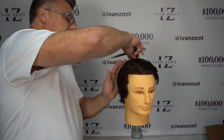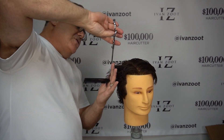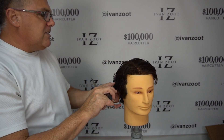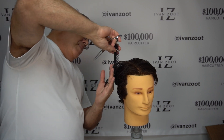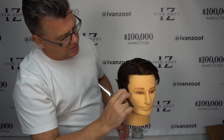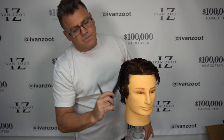We come in, segregate the hair we don't need or want, and now I'm moving from the top of the ear towards the back of the head. Still combing sections out — you should be able to see the guide and the longer hair that's not going to be cut. In order to maintain tension, I don't cut past the second knuckle. I take my next vertical parting, segregate the hair I don't want from what I want, draw it straight out from the head, look for my previously cut section as my guide, and start to build a very vertical sidewall. If I comb that out, you'll see the verticalness through the side of the head.